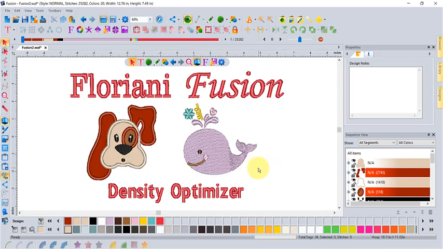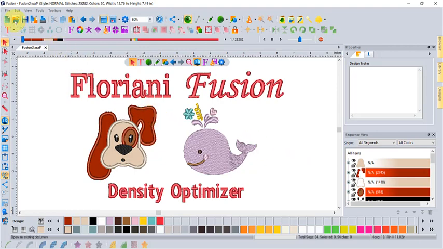Now, I will point out that the Density Optimizer is based upon outline shapes. If you haven't watched the video about converting stitches into outlines, what I'm saying is if you have a purchased design and you want to use the Density Optimizer, you will first need to open the design with the process called Convert to Outlines.